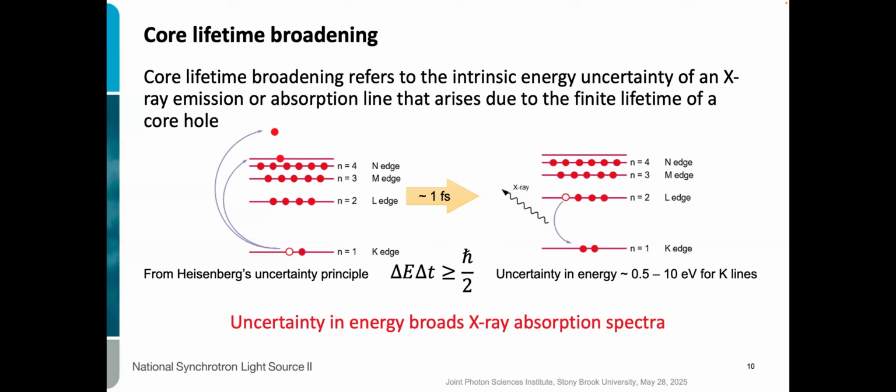And they say the quantum and real life, they don't really meet. I think it's actually a good metaphor for this, because if you're looking at something that happens very quickly, you will probably not be able to understand what's exactly going on, as opposed to the situation where you're given some time to examine what you're looking at. So that's what's happening here. And this uncertainty in energy could be a few electron volts. Nothing that precludes you from doing great science. But in the subsequent slides, you will see how we can deal with it.